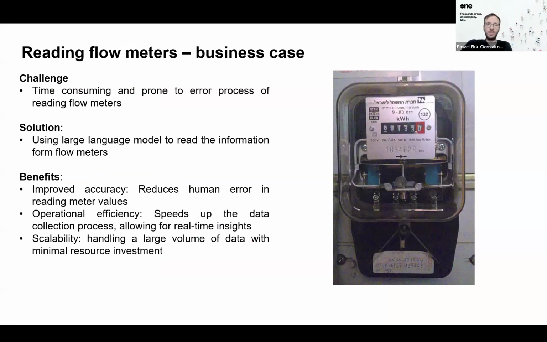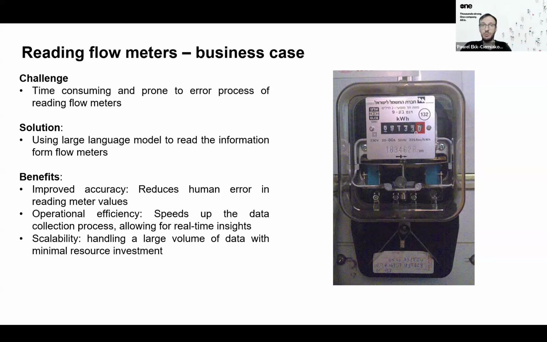Yeah, so the last business case that we want to present to you today is reading flow meters. Again, very similar to the first business case with the invoices, the process of reading information from photos that customers send to the organization with flow meter indications is very time consuming and prone to error. In this project, we have used a multimodal large language model, which is very important for reading the information from the flow meter images. It brings higher accuracy and is a much more scalable solution, which can be used for tons of images.